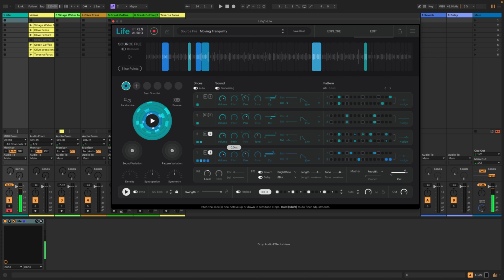We can pitch to change if there was a pitch, pan, all the way left, all the way right. We can change the tone. It increases the top while decreasing the bottom, or the other way around. This decreases the top, decreases the bottom.